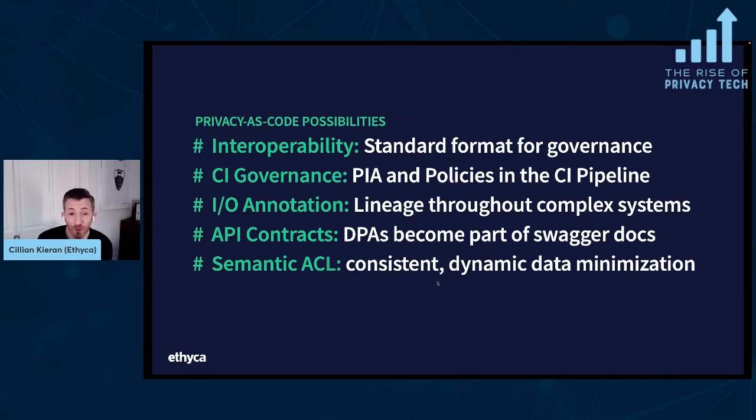When you use a privacy as code standard that is open source, freely available, and readily agreed upon, everybody is describing their data sets in the same way. There's no proprietary information in that. It's just a description of what information is flowing and how it might be used. That allows us to create a standard format for governance or enforcement across any system. We as an organization can have our mandate or policies, and we ensure those trickle out to our third parties related to our data. Because of this, we can govern things that were previously very labor intensive and manual, like the concept of protection impact assessments or privacy reviews. Some organizations that are really forward thinking in the space of privacy by design are already developing very detailed privacy review programs for their engineering teams.